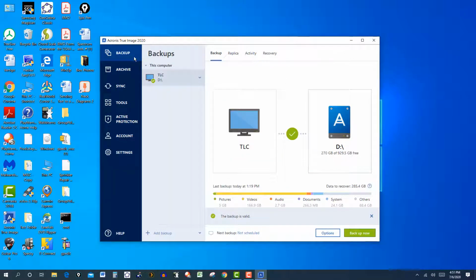And here we have the backup screen. You want to have a backup of your computer, at least two backups, and I would recommend you have them on separate hard drives. That way, if you have two in the same one and it goes corrupt, then you've lost your two images there.